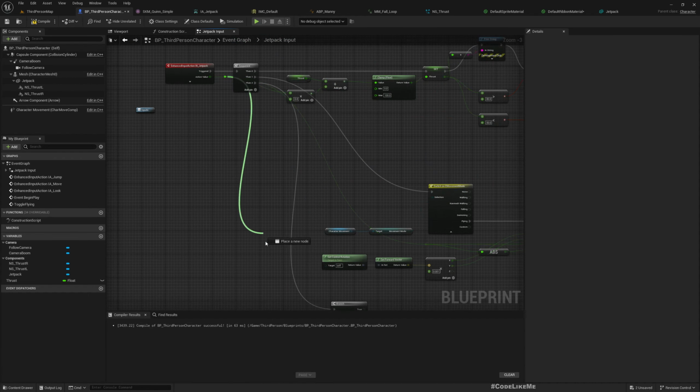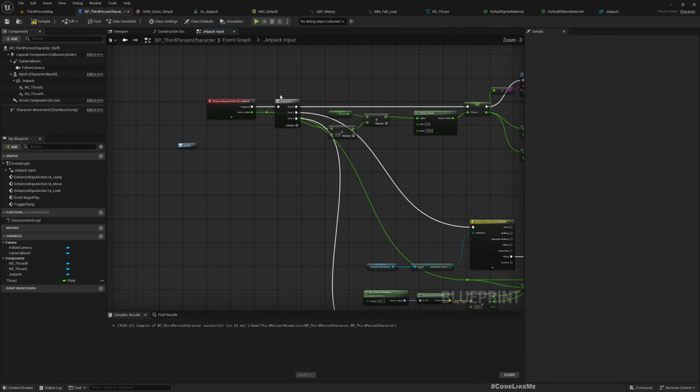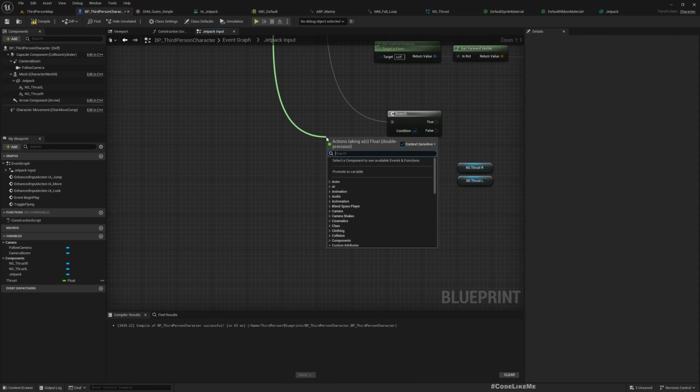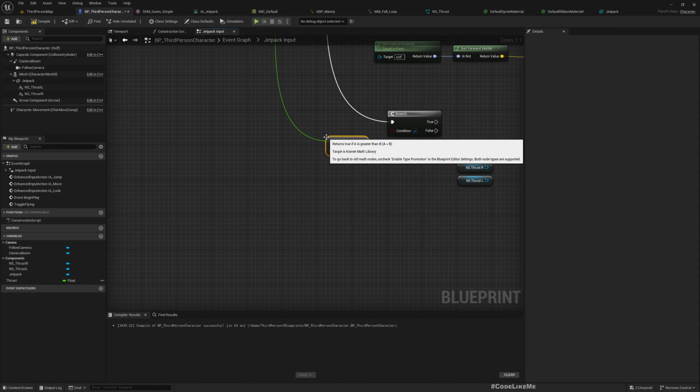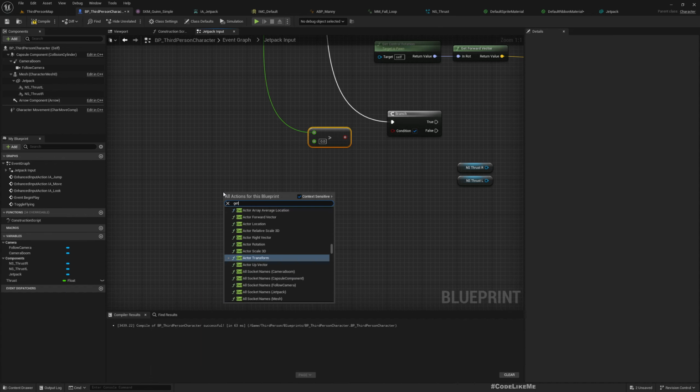So therefore, I'll check if the axis value is larger than 0 or get movement is flying.